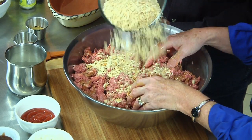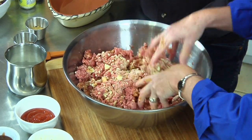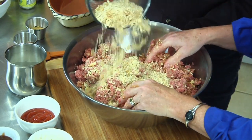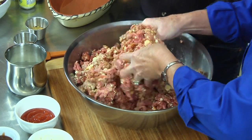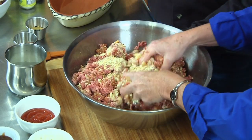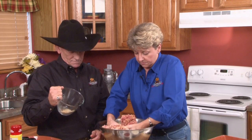I'm just using some Butter Crisp crackers. I think they're the Keebler brand. And I really like them because that Butter Crisp adds a better flavor, I think, than just plain old saltines. And I rarely use bread crumbs in my meatloaf because I think it makes it mushy. You don't use oatmeal either, do you? No, I don't like oatmeal that much. My mom always used oatmeal in there. A lot of people do. I just don't care for the texture it gives, and I really like the crackers.